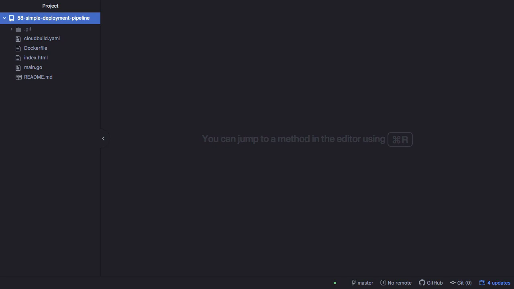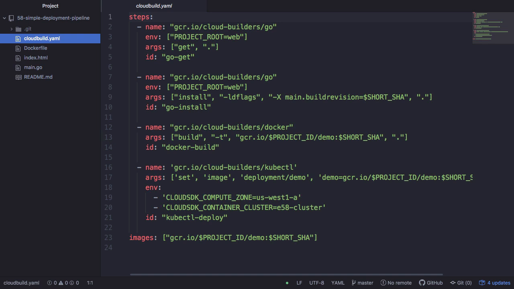Here's our website source code. I'll post this up on GitHub and I'll throw the link in the episode notes below so that you can have a look if you want to too. So let's have a look through the cloudbuild.yaml file. This file basically allows you to define steps or actions that need to be taken when that event is triggered. There's a bunch of supported build types that you can use, but I'm using Go, Docker, and the Kubernetes ones here. So let's go through this step by step.